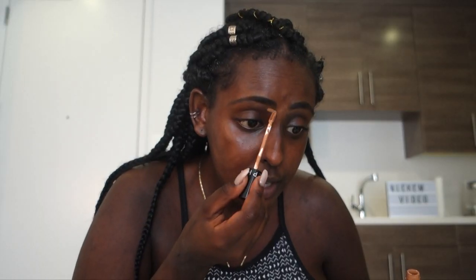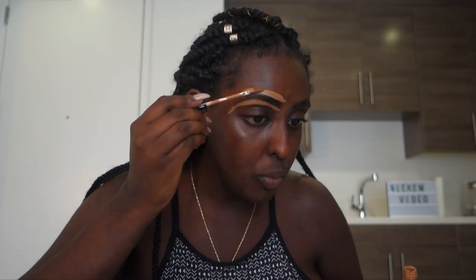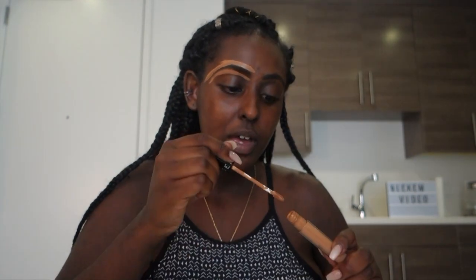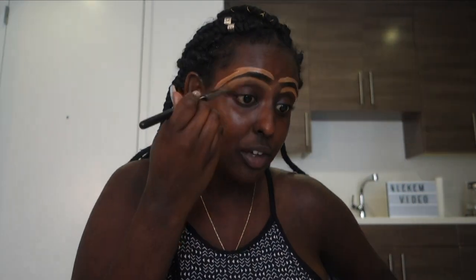So the language that a lot of Ethiopians speak, and the language I speak as well, is Amharic. People typically speak the language that their tribe speaks. Again, it's really different for everybody, but most Ethiopians speak Amharic. Even if you speak the language of your tribe, most Ethiopians will also be able to speak Amharic on top of that, just because that is what the general population speaks at the end of the day.